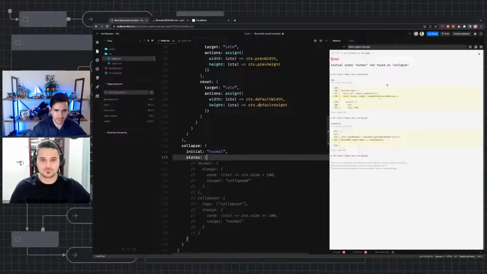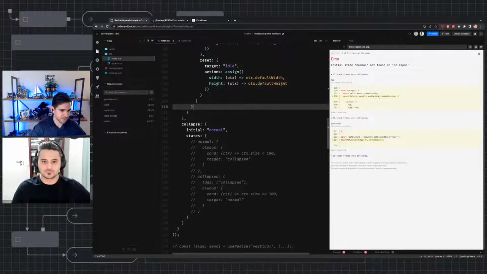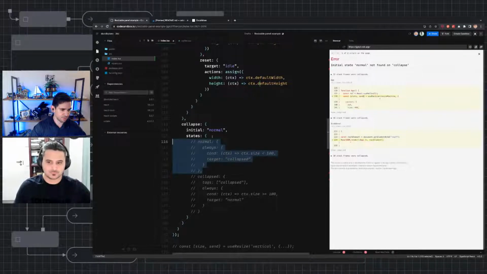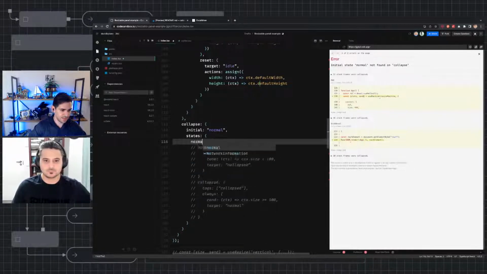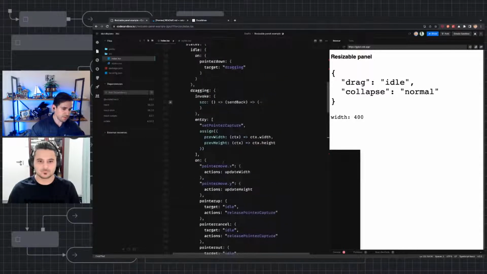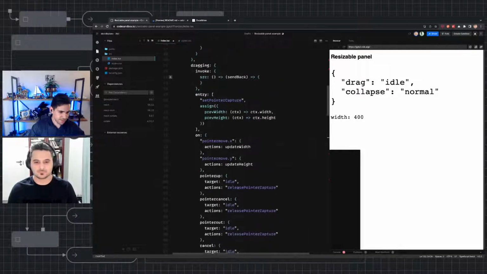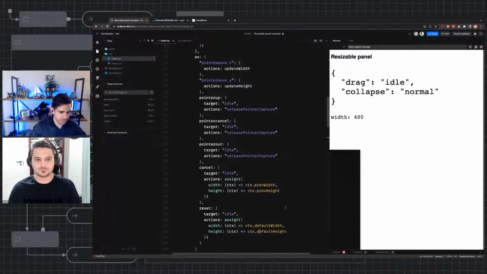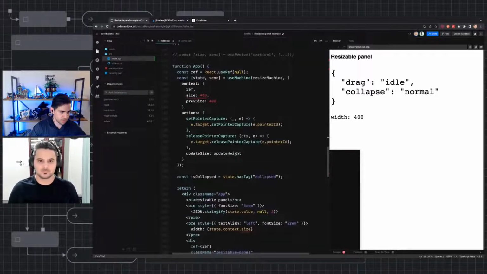All right, cool. So we have some errors: initial state normal, not found, collapse, and that's because I removed it, just to disable that. I guess I could have commented all of that out. Okay, so now we have a couple of new events. We have pointerMove.x and pointerMove.y, and so we need to change the context here too.